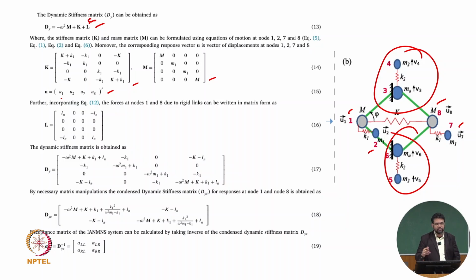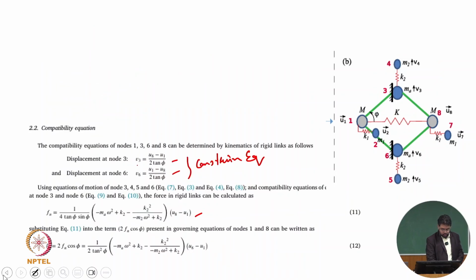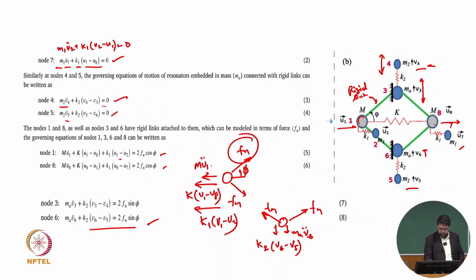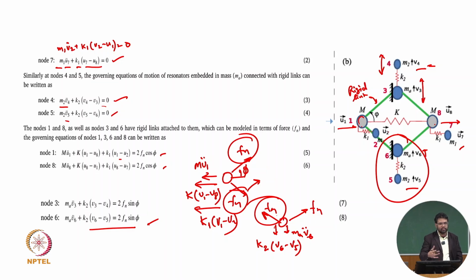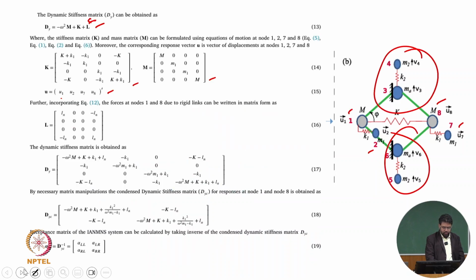So in the L matrix, in terms of the force, once we are doing this there is a two force term, and these force terms are containing these degrees of freedom. Whatever is coming from there is considered in that force term, so that force is coming here in terms of the yield. Okay, so we write it that way, and then the dynamic stiffness matrix can be obtained.